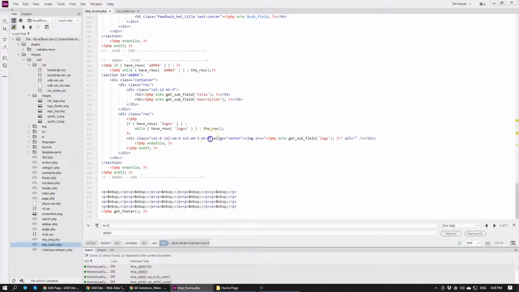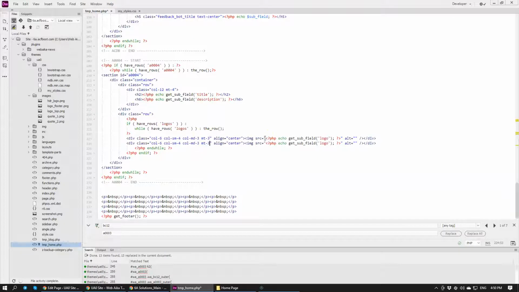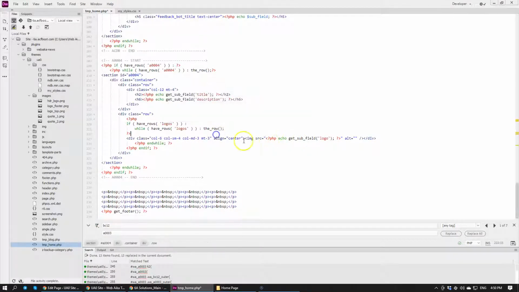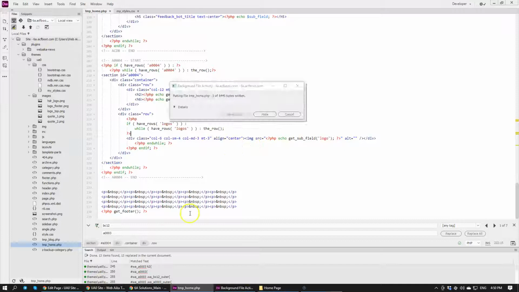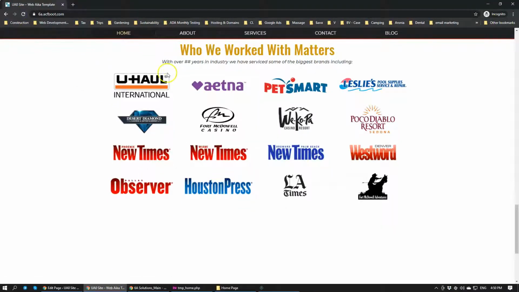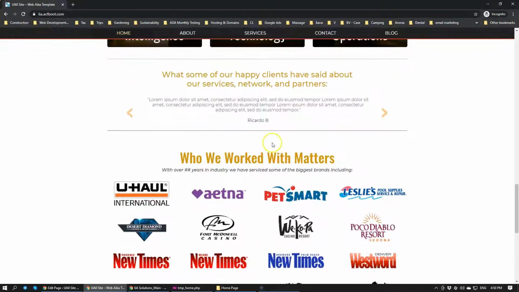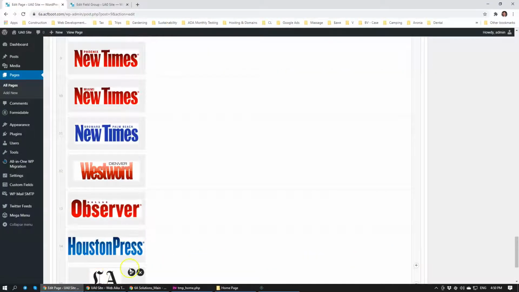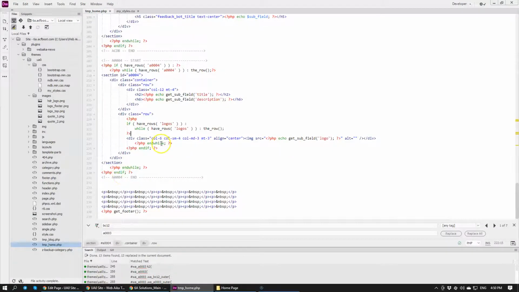The only thing is that I think margin 4 is a bit too much here. Let's do margin 3. Margin 3. That's going to reduce the height a little bit. Make them a little bit more compact. Okay, so that pretty much wraps up this block that we have just constructed.